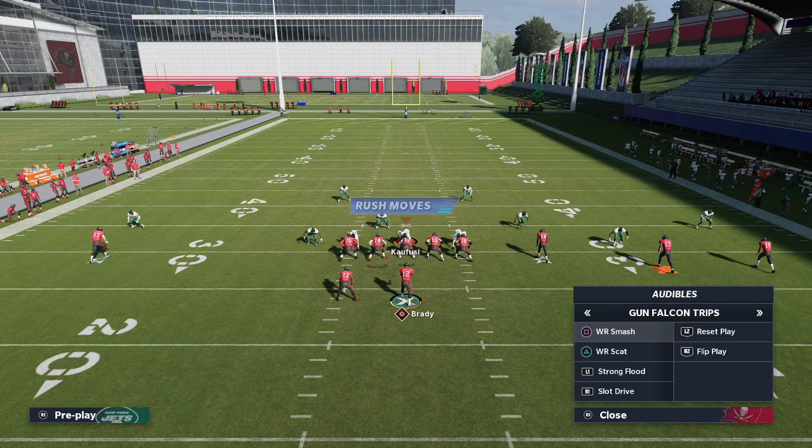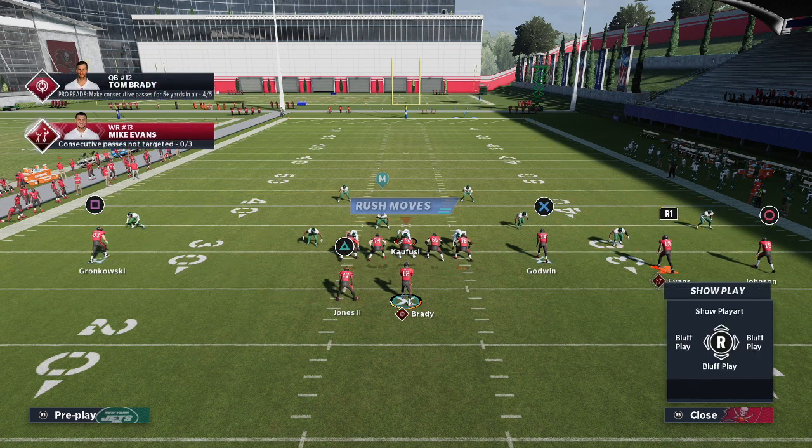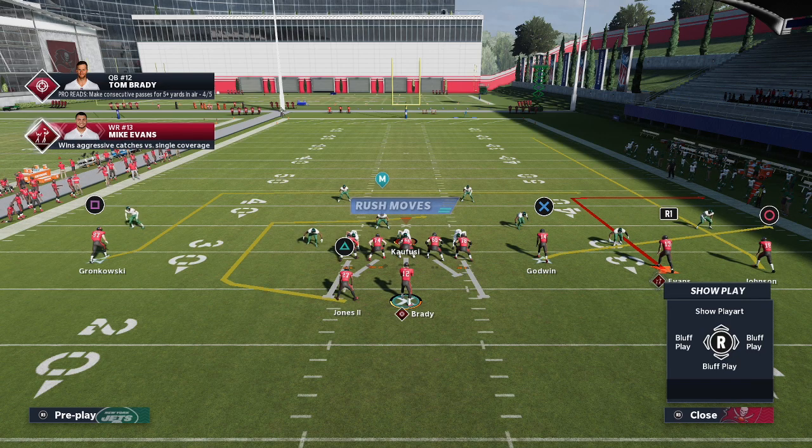But this time, we're going to transition on over to strong flood. Now, strong flood, that route to X right there is one of my favorite routes in the game. I love those type of flat routes. It reminds me of like Gun Wild Trio Wing out of Saints. Like that flat route in tight end outs or something like that. I think that's what the play's called.